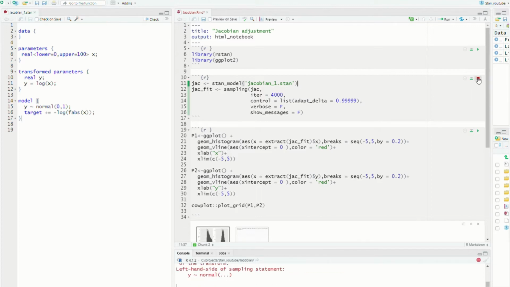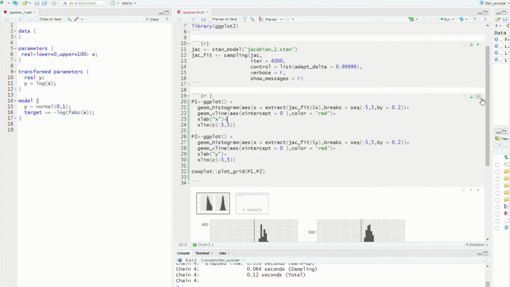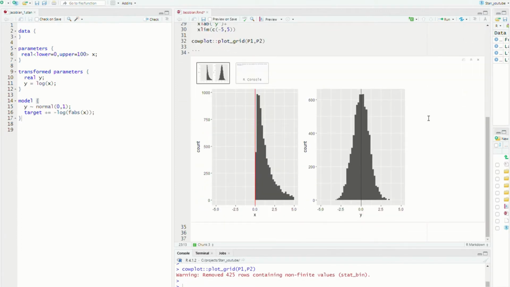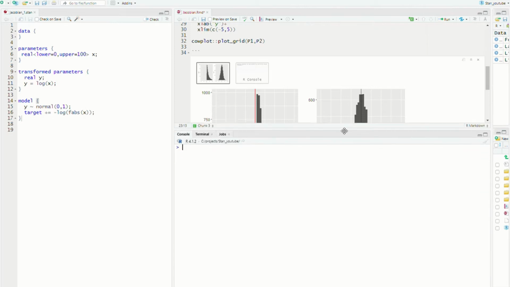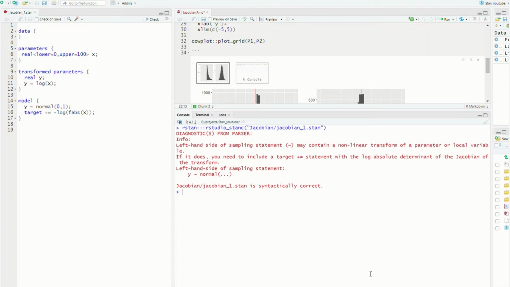If I now run the model and get a distribution of y, we can see that it now assumes the normal distribution we expect. X, on the other hand, takes on a distribution that is the result of the inverse transformation from y. So in a nutshell, the Jacobian correction is needed when you want to put a prior on a transform parameter instead of a regular parameter. In fact, anytime you put a prior on a transform parameter, Stan will spit out a warning telling you need to correct the log posterior with the Jacobian of the transformation.